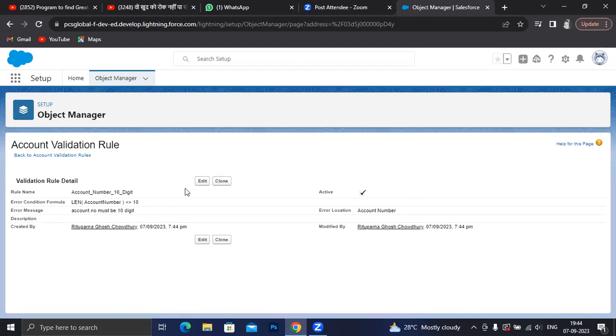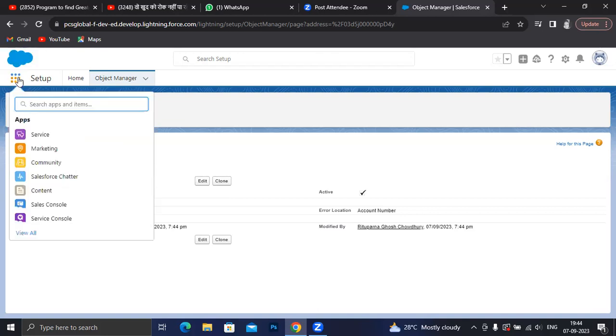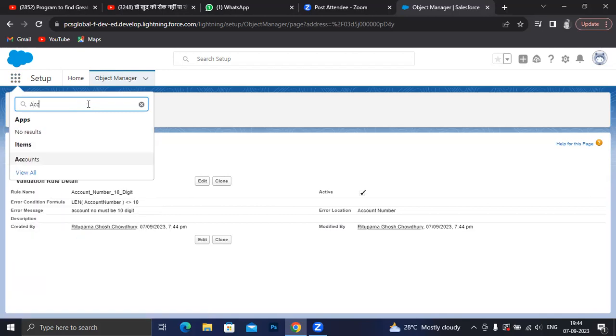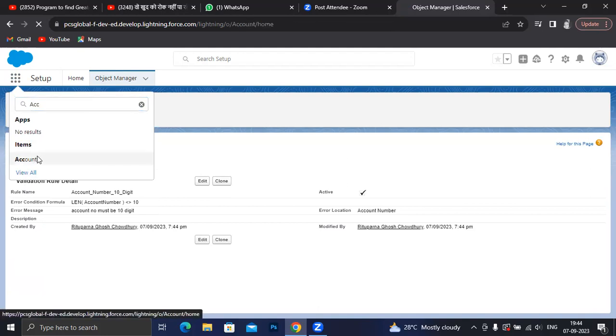Search for Sales. No need to search. Search for the account. Yes, go to accounts.